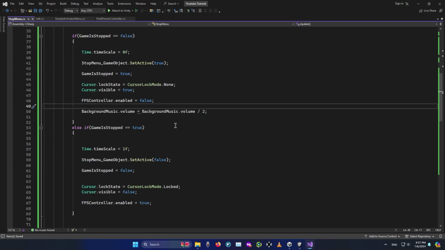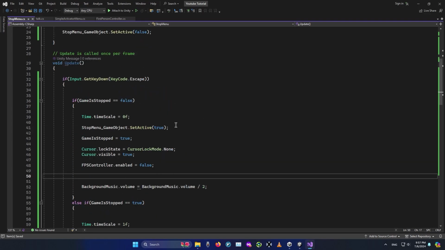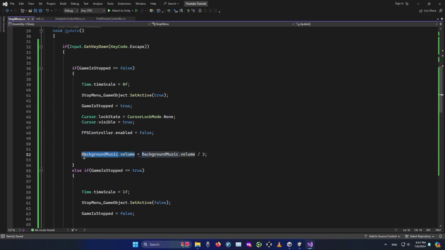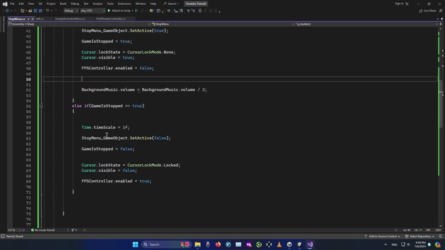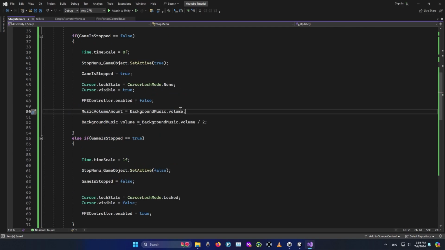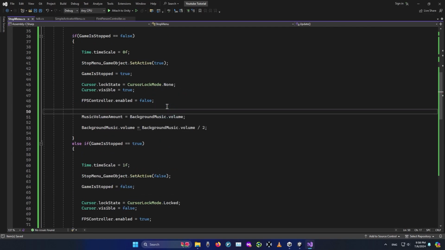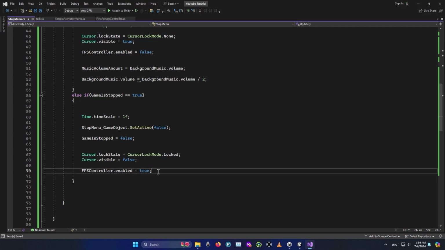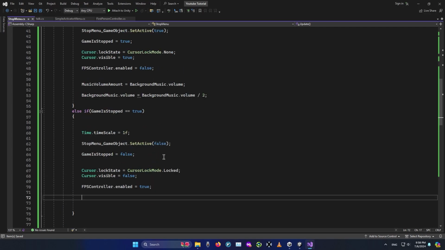So to fix that, we first have to put this amount, the background music volume amount, into something so we can actually back it up if we want to unpause the game. We say music volume amount equal to background music dot volume. This is for when we stop the game. And so I'm gonna recover the audio.